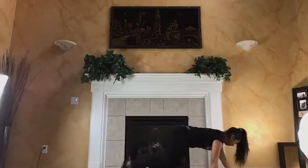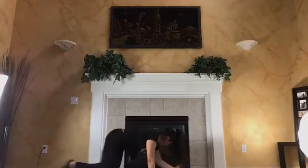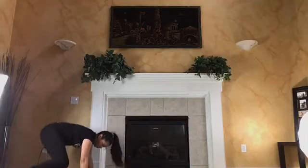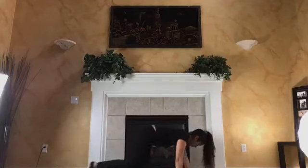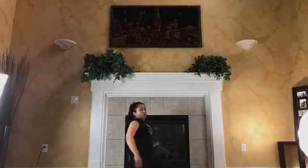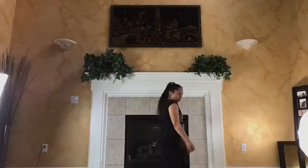We got 15 seconds. Walk it forward, keeping that back flat. Walk it back, oblique thruster at the end. 3, 2, 1, and time. Move knees down. Roll the shoulder blades back. 10-second recovery.